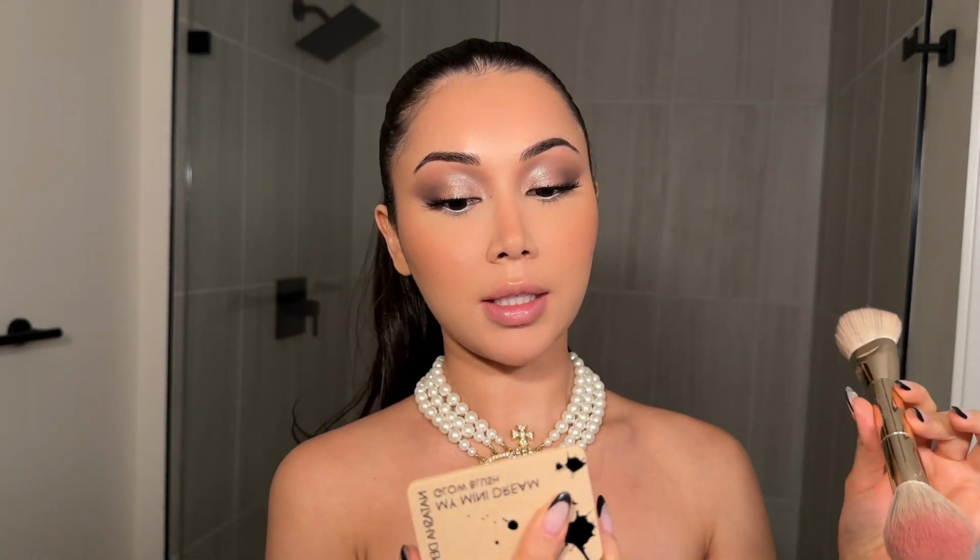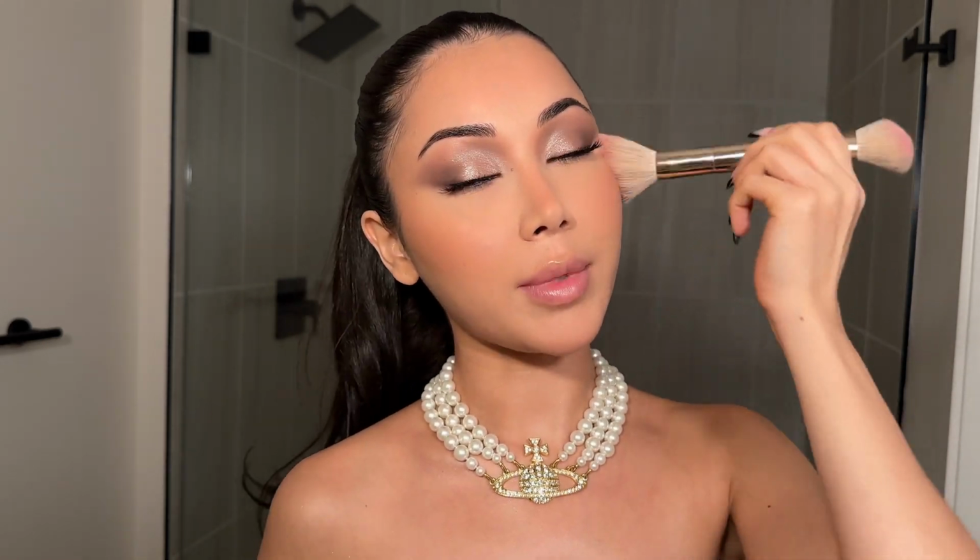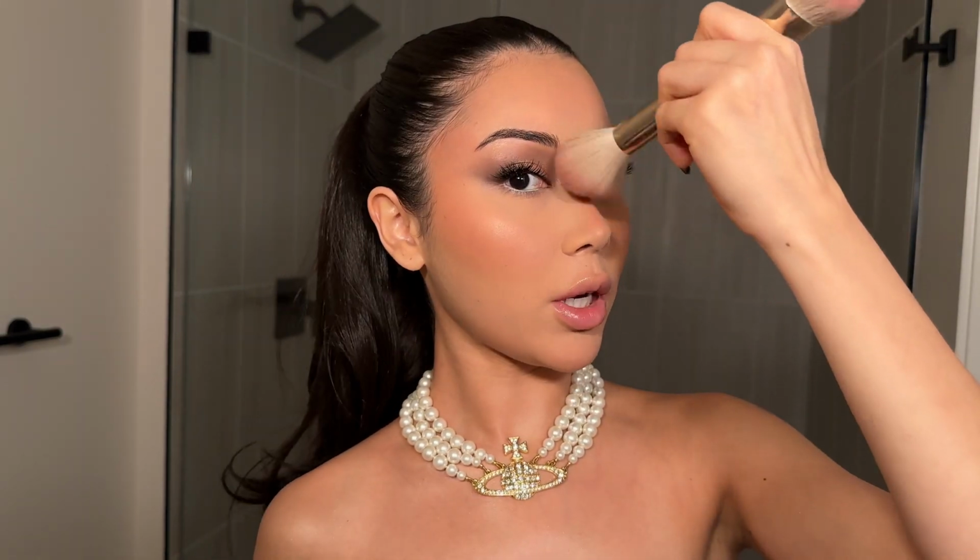For blush, I am using Patrick Ta No. 3 brush, and this is the NATASHA DENONA My Mini Dream Glow Blush. Just mix these colors together and just tap, tap, tap here. And I like to go up my temples too, and a little bit on my nose.